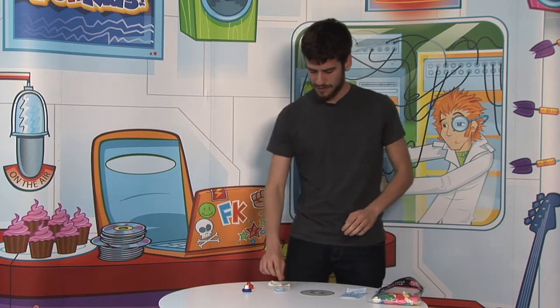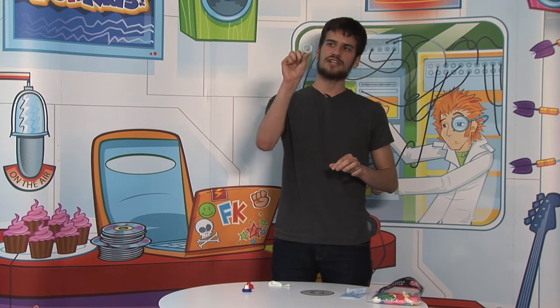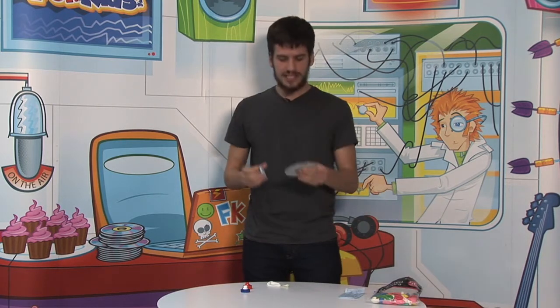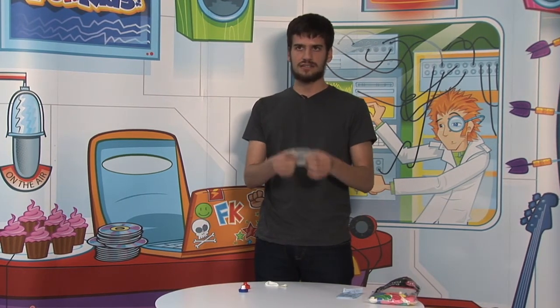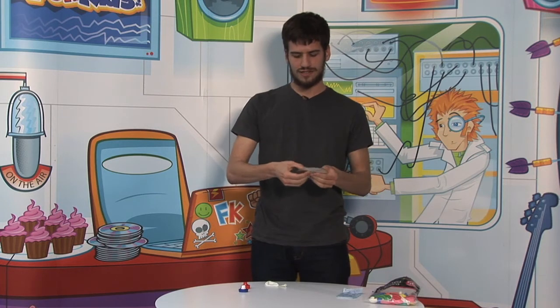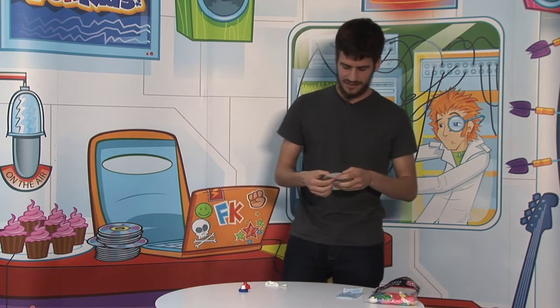Putting it all together is pretty simple. We just get the blue tack into a ring-shaped blob. We just stick it on top of the CD, which is the bright part — it's the one that has a label. Otherwise it would just touch the table and not work at all. So remember, bright part on top, that's the key.